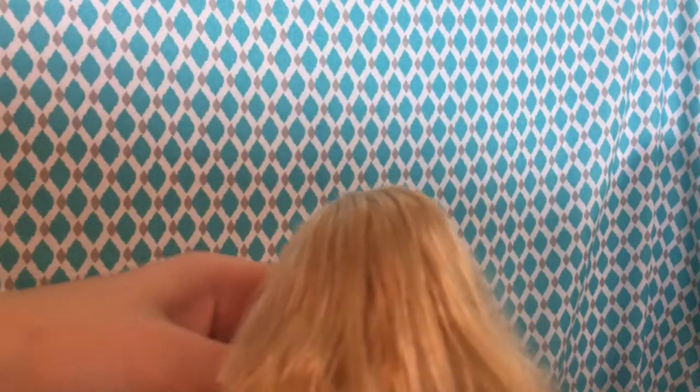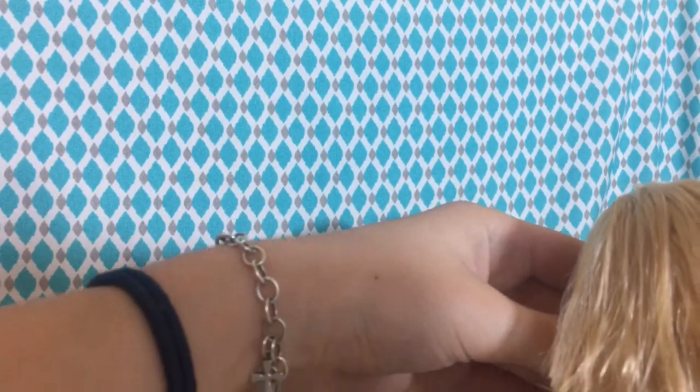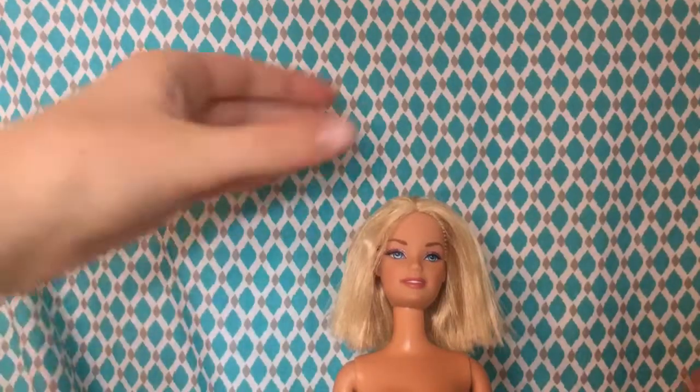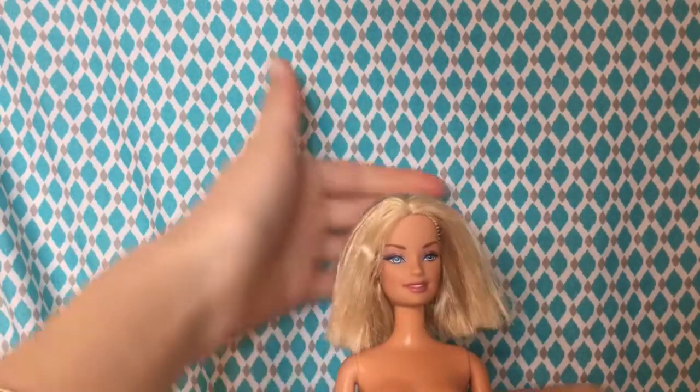Whoa. That hair just completely flew off. There's this thing that I do all the time when I cut doll hair, where I cut it in a U, and then it just looks so odd, and I'm like, how do I even do that? How do I cut it in a U each time? It happens every single time. Do you see what it looks like? That is awful, right? But don't worry, I'm gonna come back and show you what it looks like now and how I fixed it off camera.